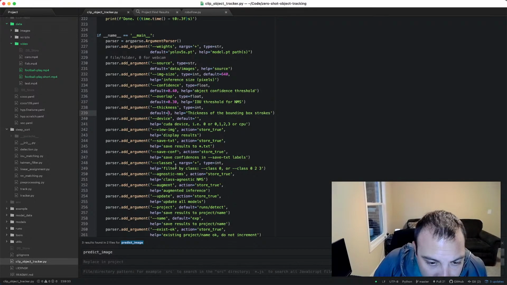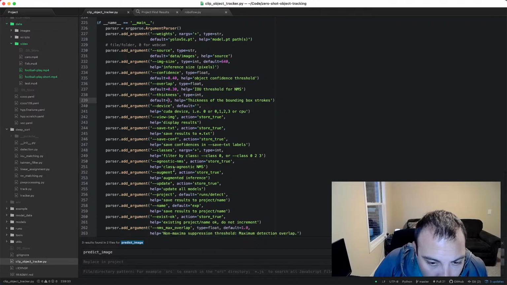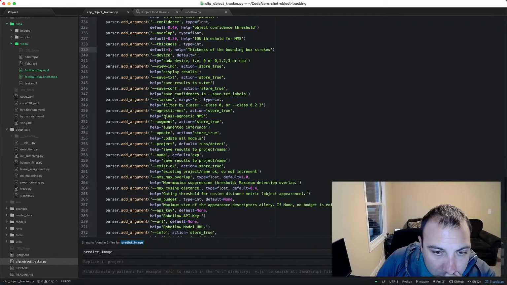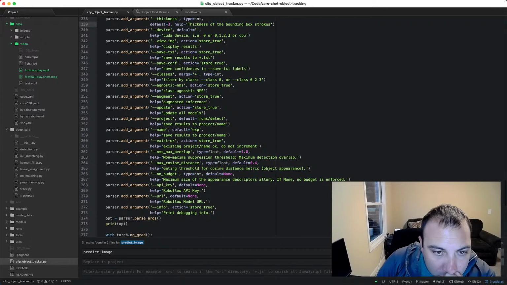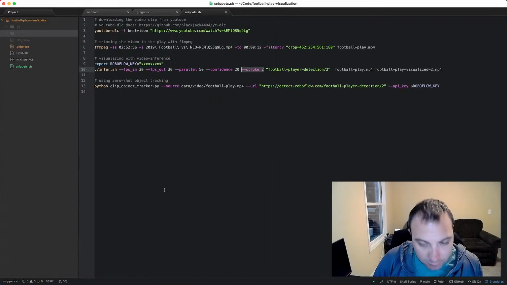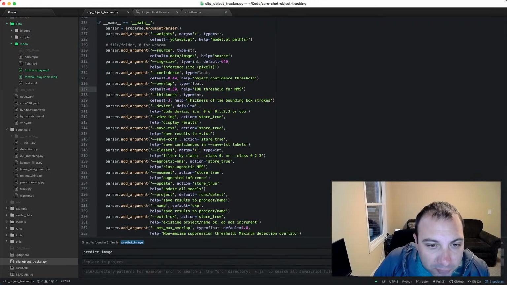And then the last thing... Is there a way to turn off the text?